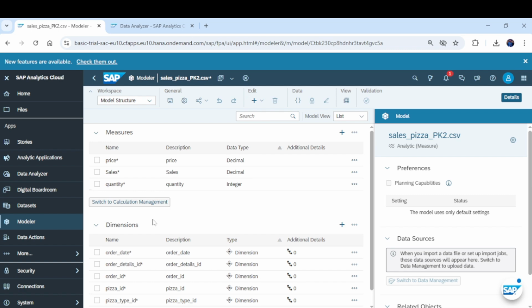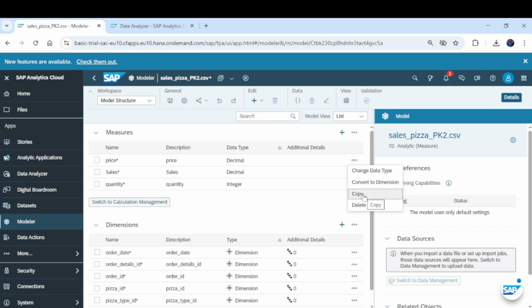If you still want some changes, and you do not want to add a column into your model, you can remove it by using the delete option. Also you can change the data type, or convert to dimension.